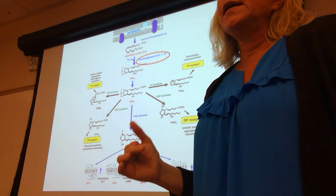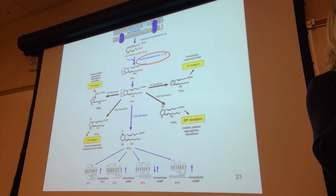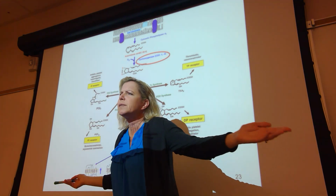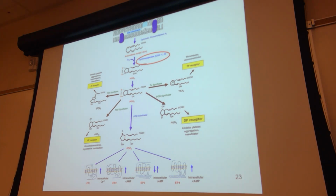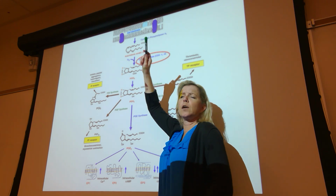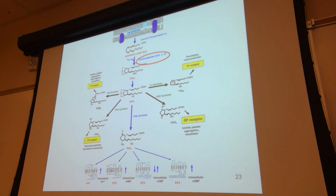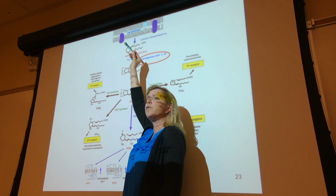How exactly does the interleukin-1 and this lipopolysaccharide actually alter set point down to the molecular level? How does that happen? Up at the top here, you see the cell membrane. But what cell membrane? The cell membrane of a hypothalamic cell, a neuron in your hypothalamus. Embedded in the cell membrane are receptors, those blue ones. Draw a little line saying receptors. They will bind to these substances called pyrogens, interleukin-1, lipopolysaccharide, just to use the two that I gave you as examples. When those receptors are bound by those pyrogens, a phospholipid tail is cut off from one of the phospholipids.